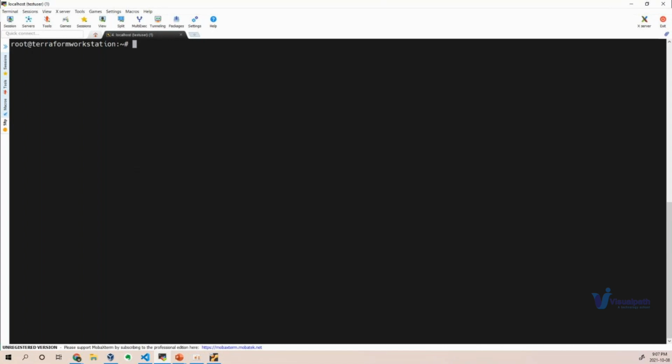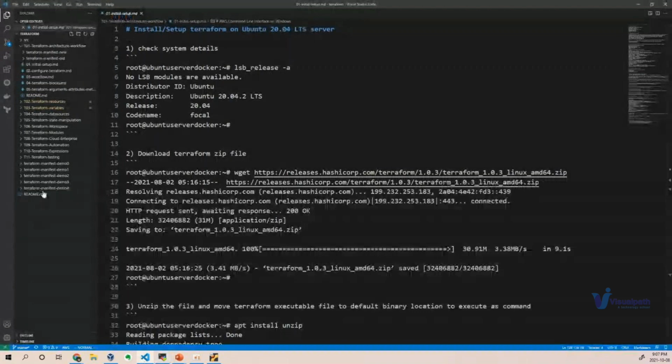We'll be teaching Terraform Cloud. Whatever I mentioned here, you can see Terraform Cloud and Enterprise as well. This also we are going to discuss. So Terraform has modules and automation.